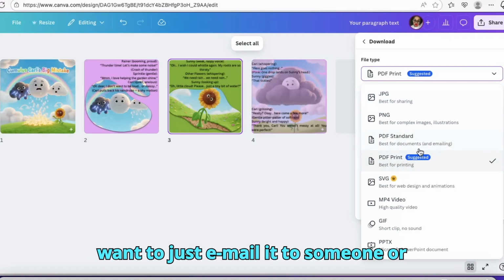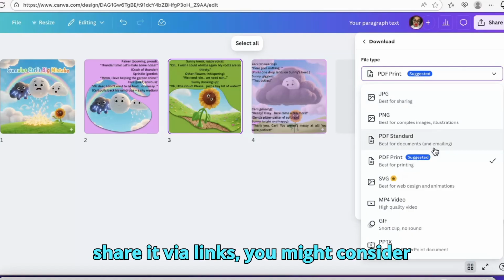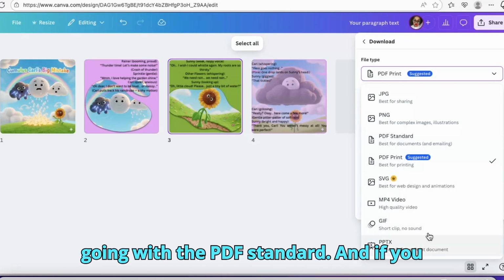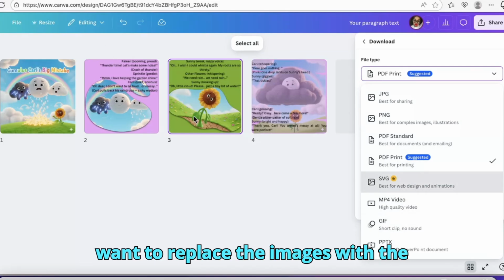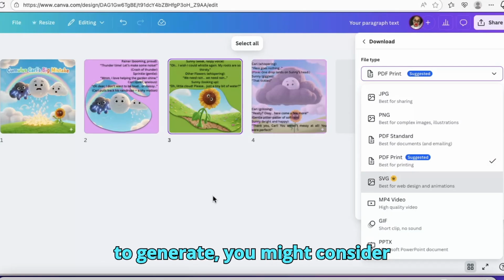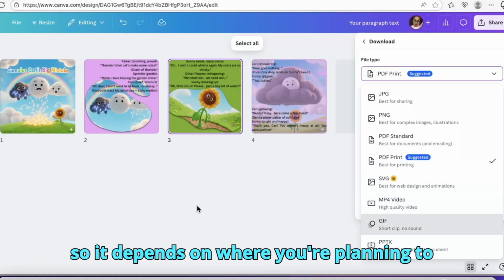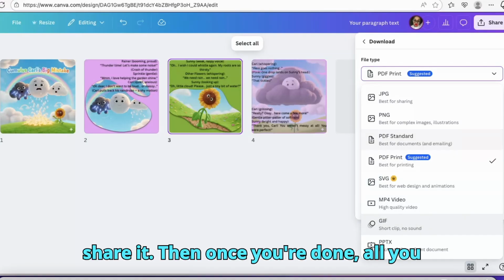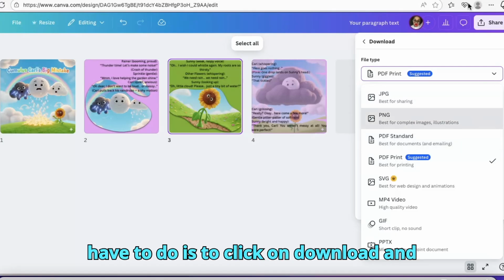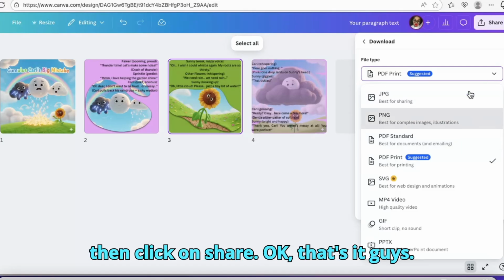Or if you want to just email it to someone or share it via links, you might consider going with the PDF standard. And if you want to replace the images with the videos, which I'm going to show you how to generate, you might consider downloading it as an MP4 video, okay? So it depends on where you're planning to share it. Then once you're done, all you have to do is to click on download and then click on share, okay?